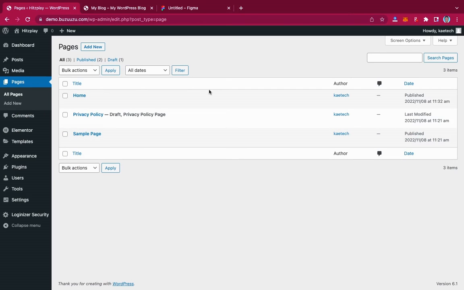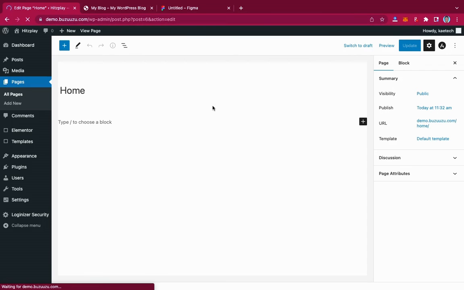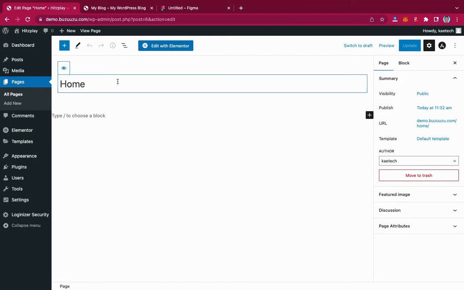We're going to click on Home over here, or you can click on Edit, and as you can see, because we installed Elementor, this is the button that you can see over here. That is a good thing. Now that we have this installed, we can click on this one to edit the page.